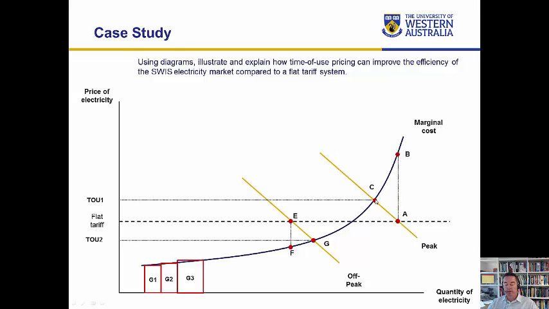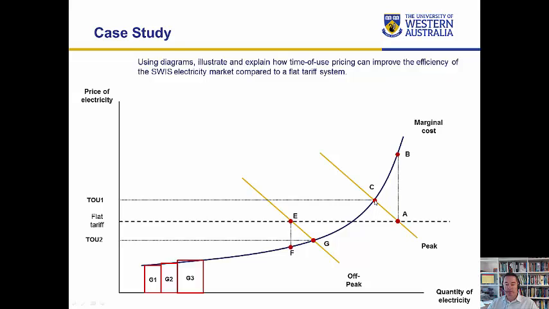Now the problem with not having the market operating at C and having the market actually operate at and supply electricity at point B is that for all of the units of electricity produced between C and B, the marginal cost of production of those units far exceeds the marginal benefit of those units, or, in other words, the willingness to pay of consumers for those units. So we've got all of the points along the marginal cost curve between C and B representing the cost of producing those extra units of electricity beyond the true equilibrium value.